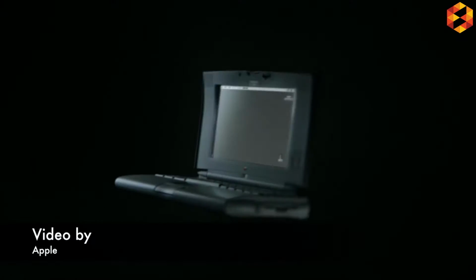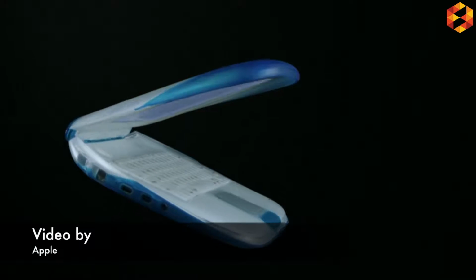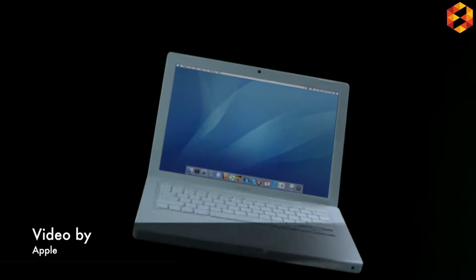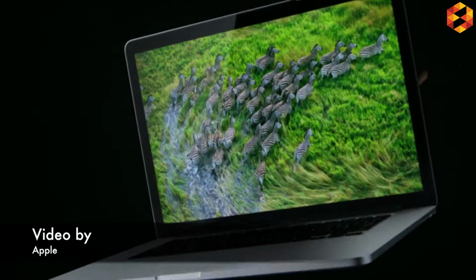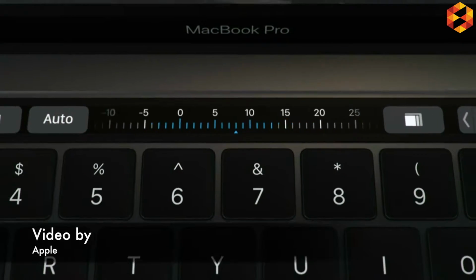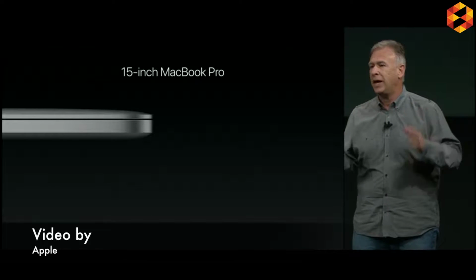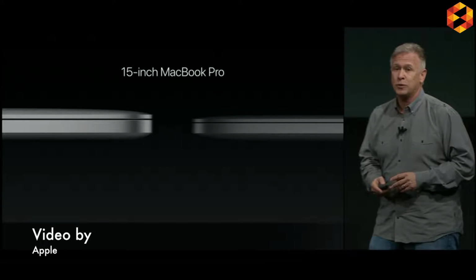When announcing this new MacBook, they decided to have a retro throwback for their first portable Mac, the PowerBook 170. The new MacBook announced today is 6.8 million times faster than the original portable one, so I think that's a revolutionary number. Anyways, they made this video showing the evolution of the design language of the Mac from its beginning, and I think that was rather cool. So getting to the main dish, Apple is very proud of this new MacBook, just how much smaller, thinner, lighter and powerful it is, and it is quite impressive.